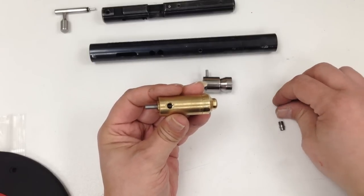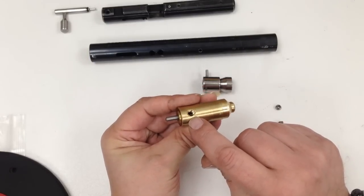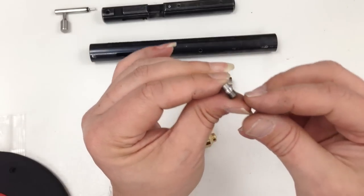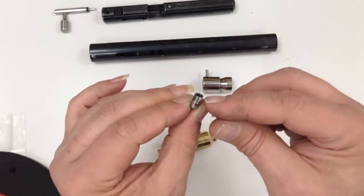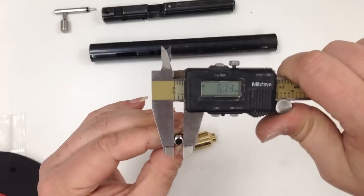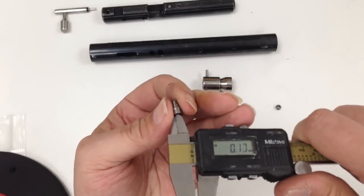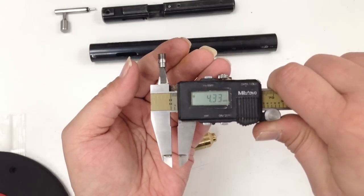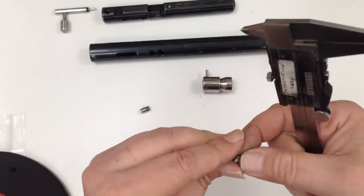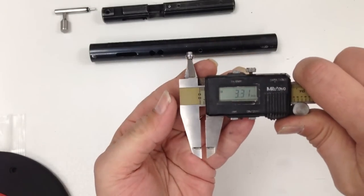What I've done is increase the hole diameter of the outflow, and I made this transfer port which has got a thread on it. It's an M6 thread, and the hole diameter inside is about 4.3. It's a much larger hole than the original one. Tiny little thing, isn't it? Comparing to 3.3.